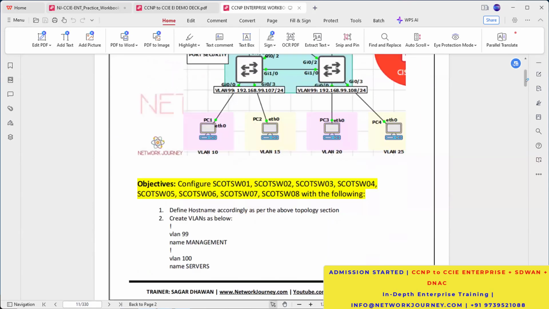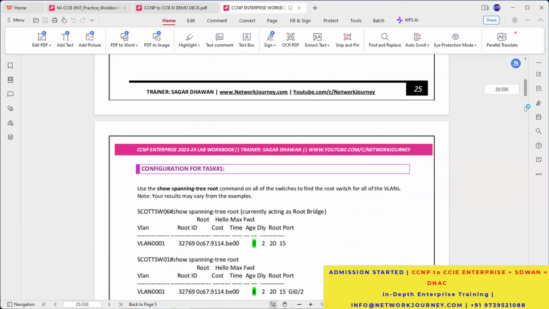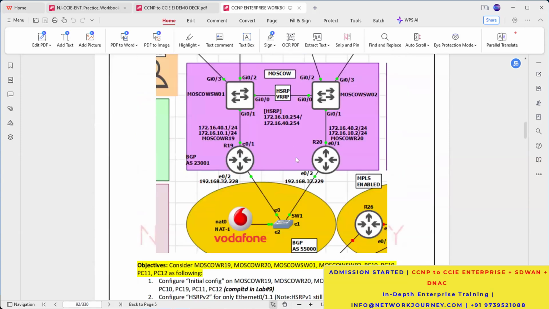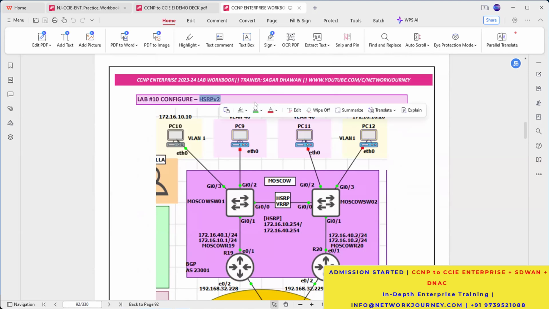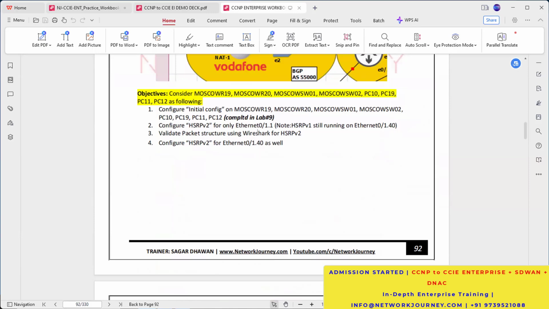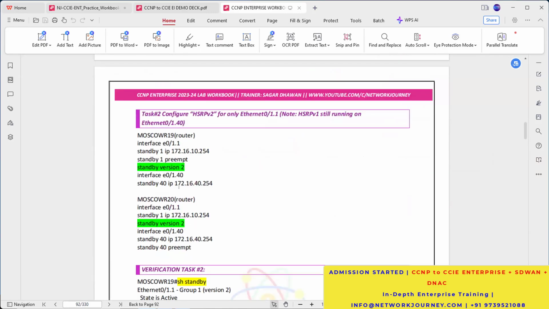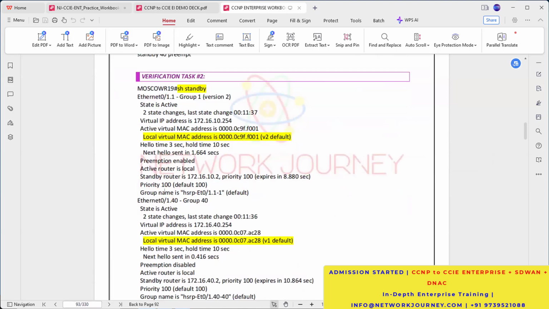Okay, so for example, let's say some random topic. Let's say HSRP. This is a very popular topic, and you might have heard about first hop redundancy, right? So this is one of the protocols, HSRP. We don't only do a basic lab like HSRP, because there are two versions of HSRP, version 2 and version 3. So we will cover both of them. So let's say this is HSRP version 2. These are the tasks related to it, and the configurations are given, and we do the observation.